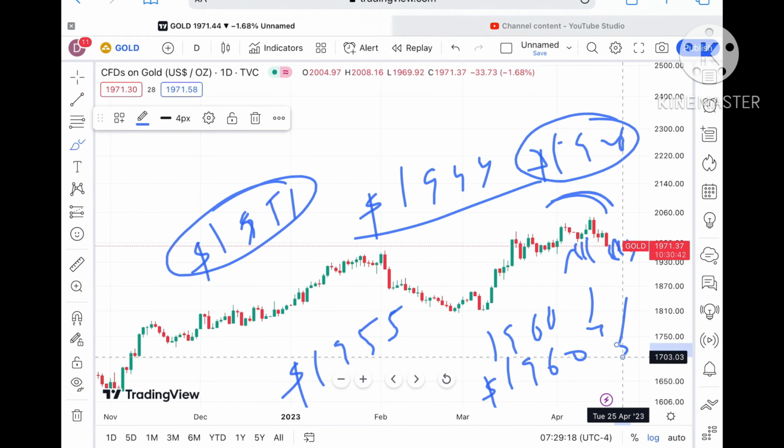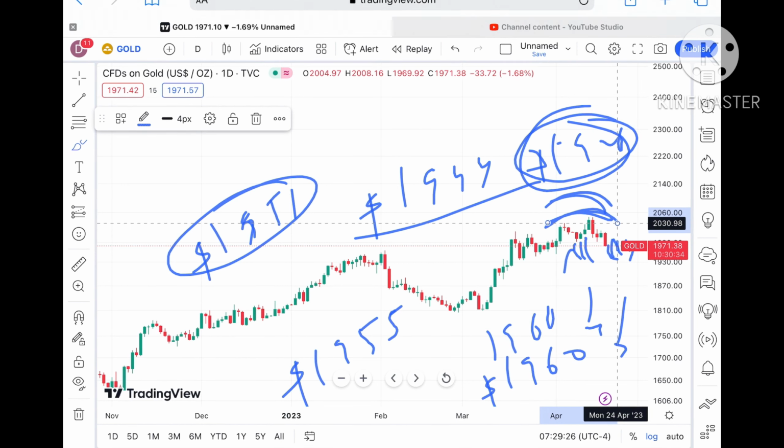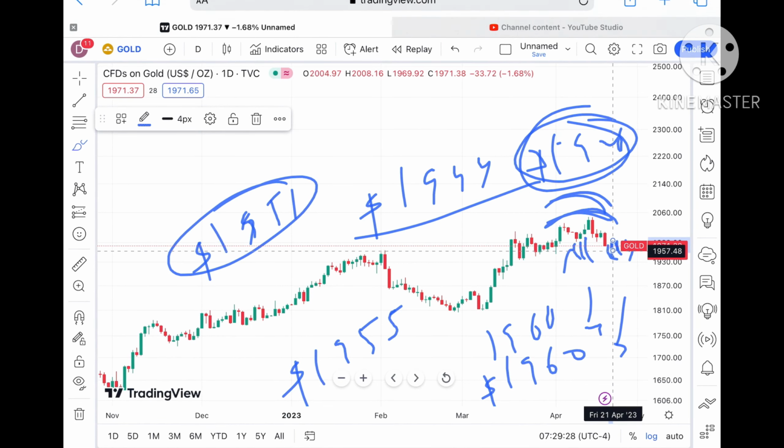Okay, now understand something. When the price moves below a level of 1960, then chances are very high it can move further low, because there will be huge volatility and a swing is already formed, and 1960 is a strong support. If the price falls below 1960, then yes, it will come into the zone and a probability of going further down will be there. But if the price sustains, then we can see it can move further upside, because it has already made a sharp fall because the CPI data has come.